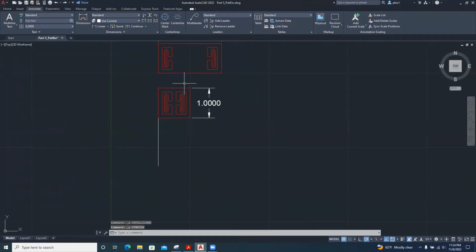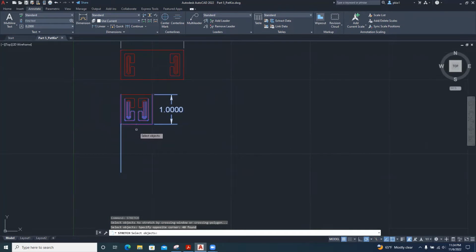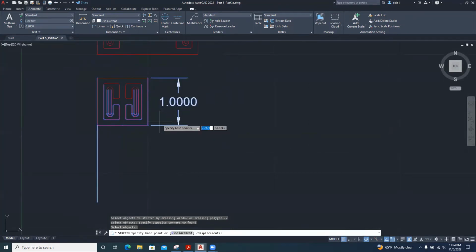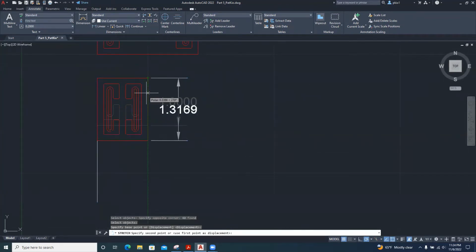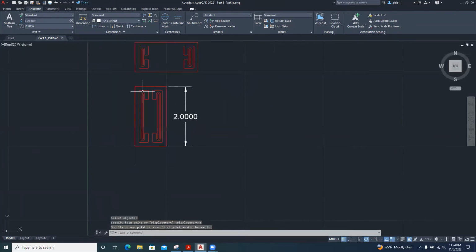So back in the drawing, type stretch. To select objects, I'll cross it at the middle, not select the whole. Okay, and then right click, base point will be here, and the final point is the middle point, so stretched.